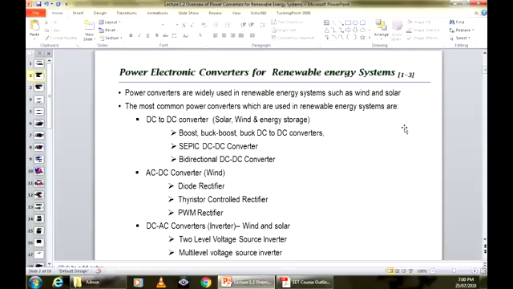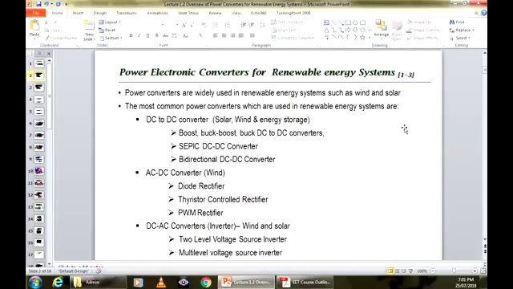If it is locally stored, then you need a buck and a boost converter to put energy into a battery from the PV or wind system. And when the grid demand or the demand of the load has fallen, then the excess energy can go to the battery, all right? And then at other times, the battery could supply energy to the grid or to standalone loads. Okay, so all three types of converters are used in renewable energy systems.